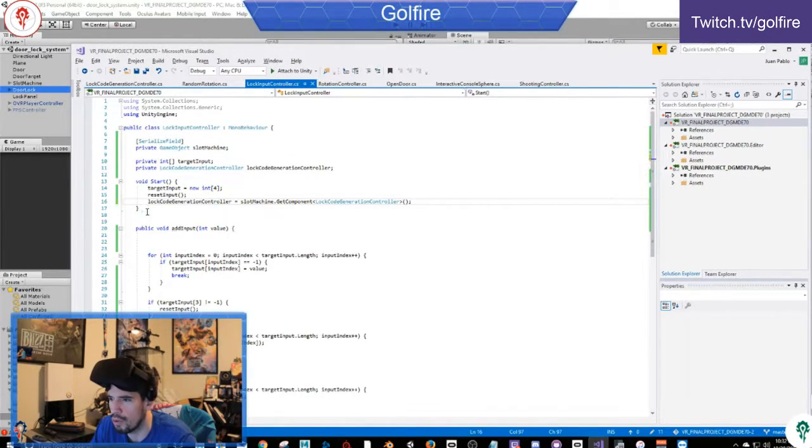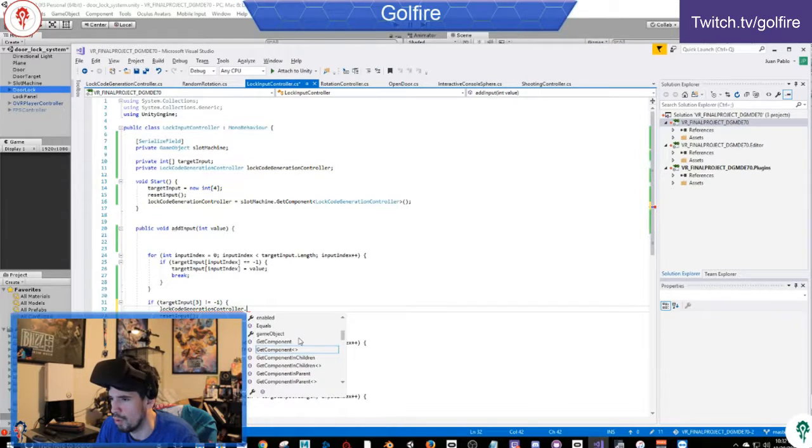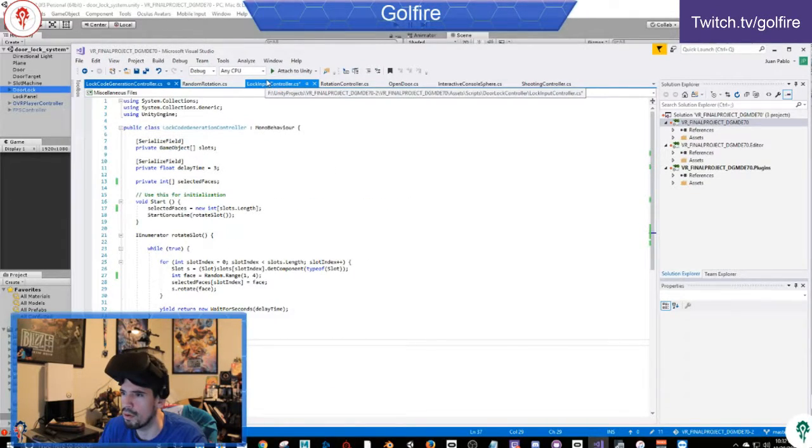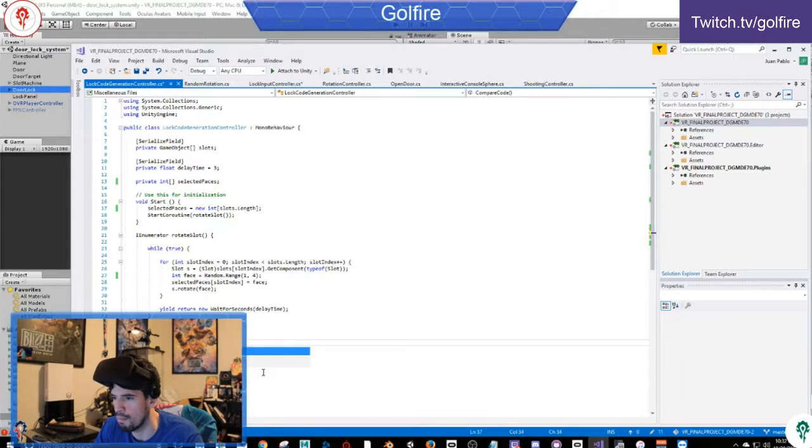And what we are going to do is, in the lock code generation controller, when the last input was set, we are going to call compare, no, it was compare code, and it has to ask you for an array, code.